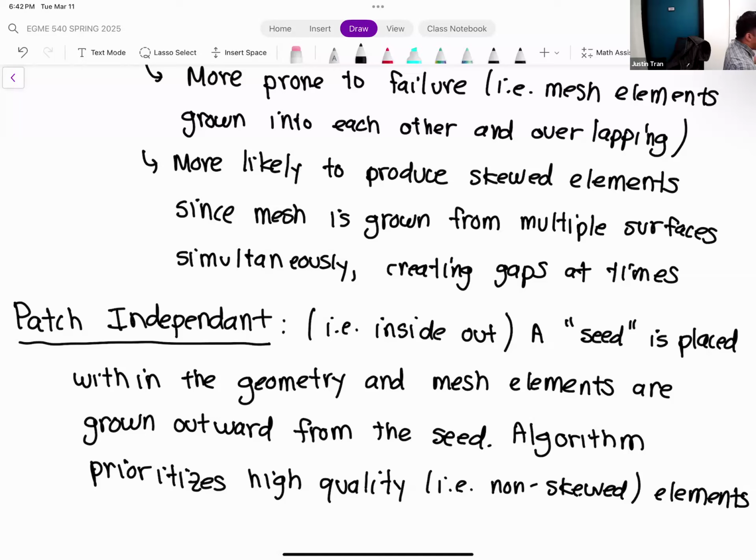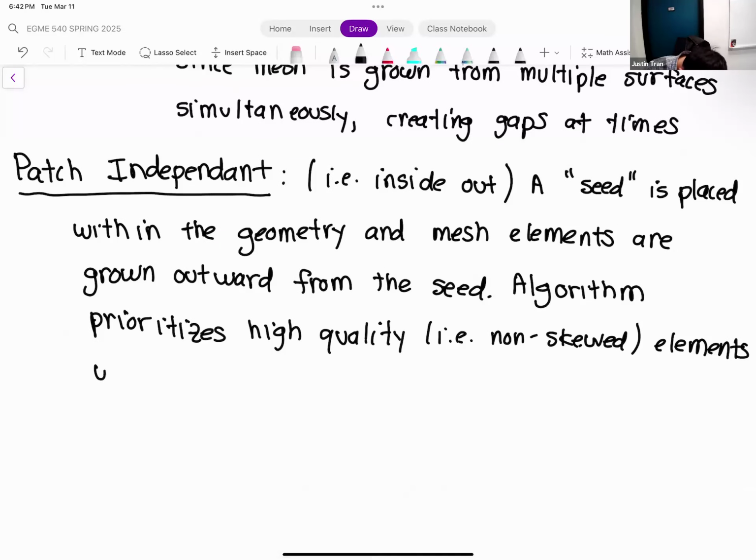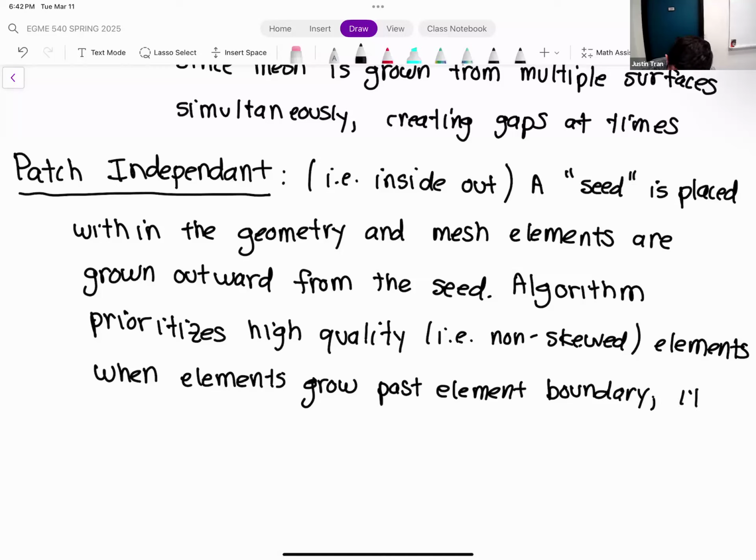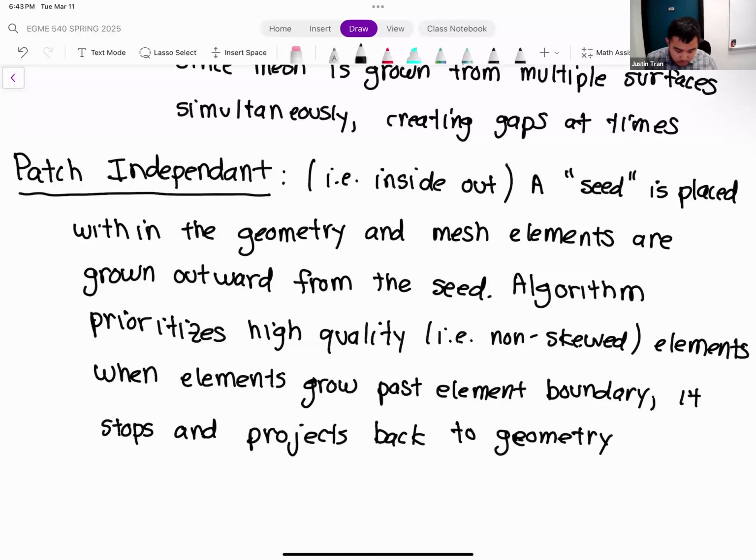You basically project the element nodes back onto your geometry boundary so that you maintain the overall shape of your CAD geometry. So that way, you're able to maintain your element boundaries.